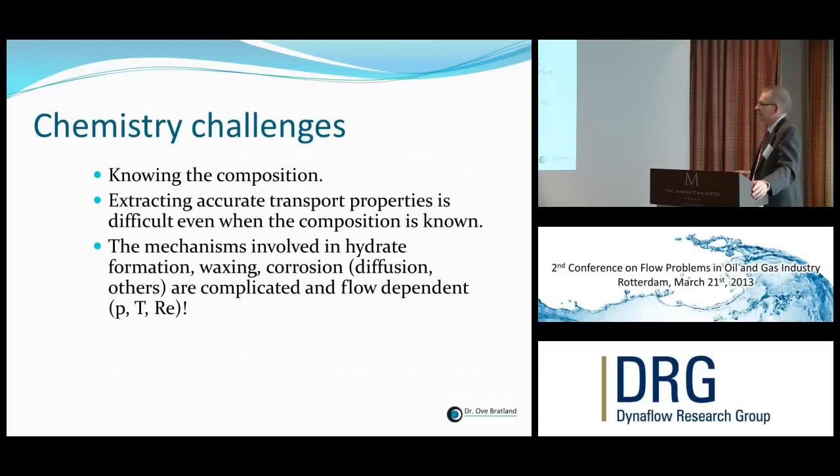Then there are many chemistry challenges we are faced with when we are trying to do flow assurance in flow lines. We need to know the composition. We need to know what we have, basically. What kind of oil, what kind of gas do we have? And that can be difficult, to take representative oil samples so that we know what we have. And once we have those accurate samples, the next difficulty is to extract from those samples what my actual properties are. You have chemical programs that help us with it, but they are also only mere mortals, just like the rest of us. So it's not perfect what comes out of that.